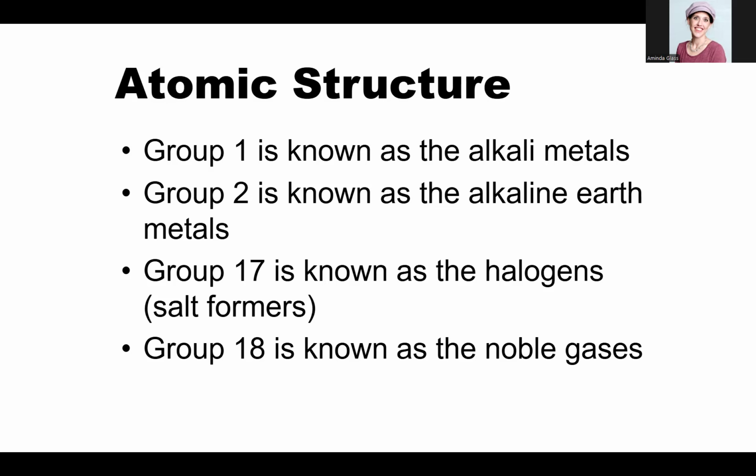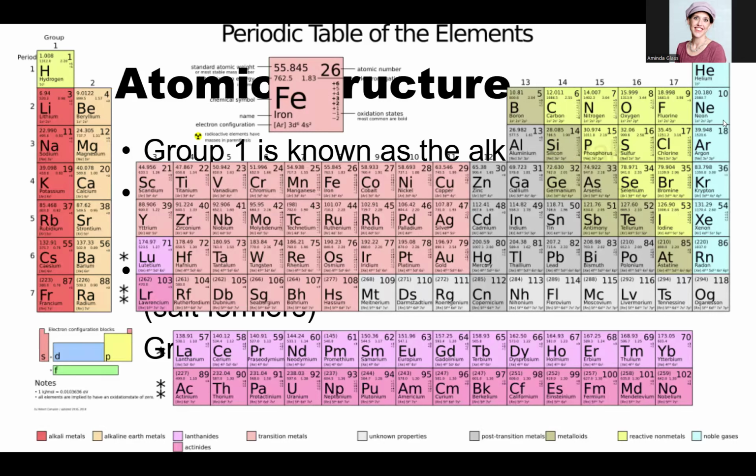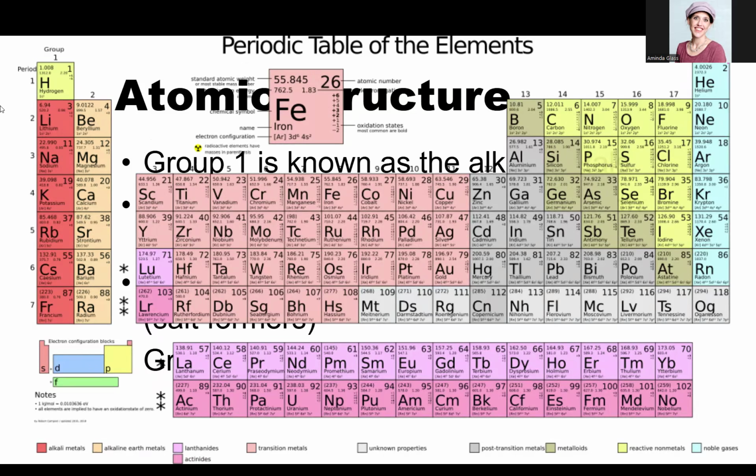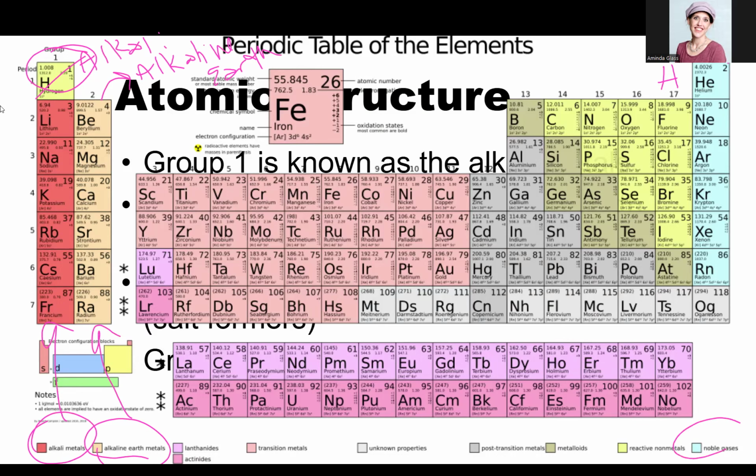Now, group 18 is known as the noble gases. So noble gases are here. So here you have the noble gases. I'm going to abbreviate. Here you have the halogens. Here you have, with the exception of hydrogen, the alkali metals. And then here you have the alkaline earth metals. And you can see down here, we have a key that corresponds to the type, noble gases here.